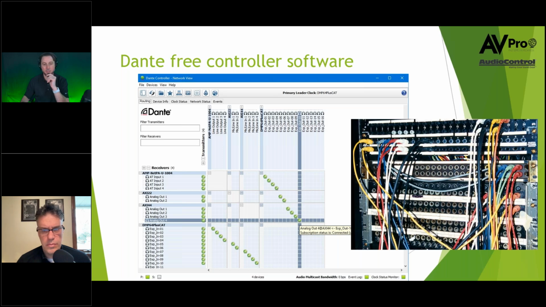If you kind of think about this, I know, Jim, you've probably seen these a lot of times in your day, these old patch bays where somebody had to physically unplug and plug back in.